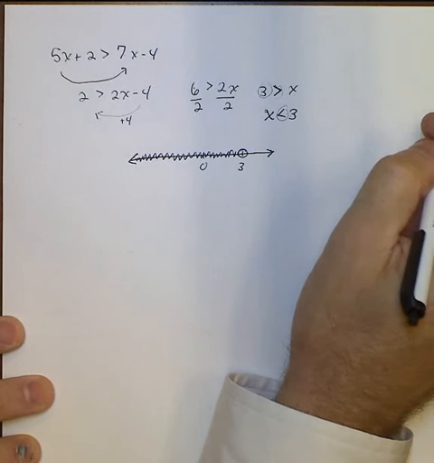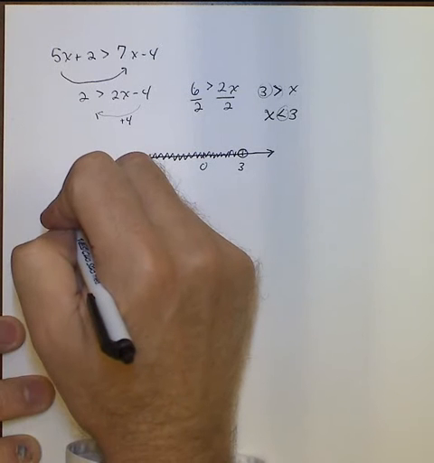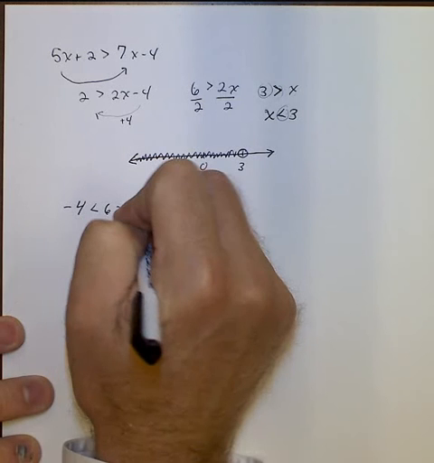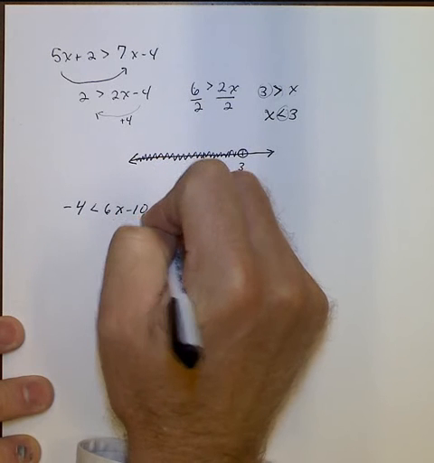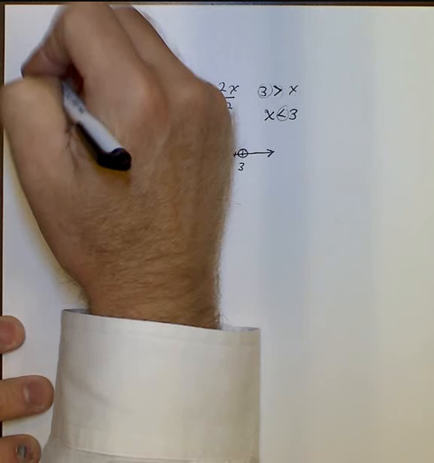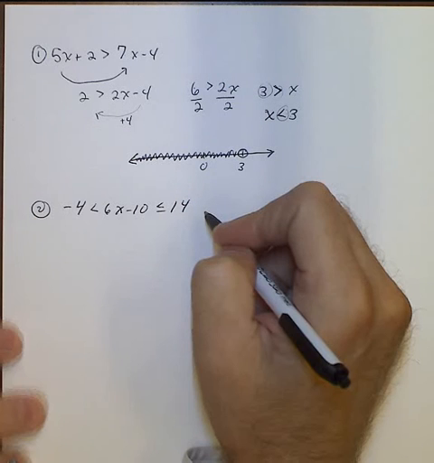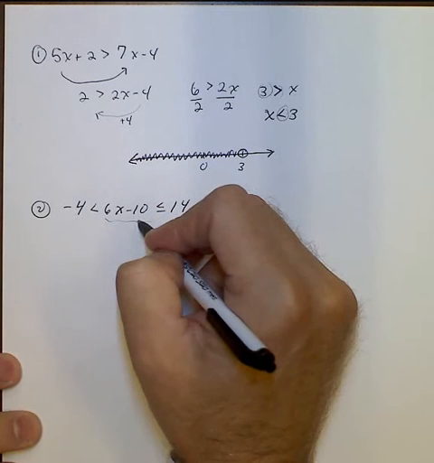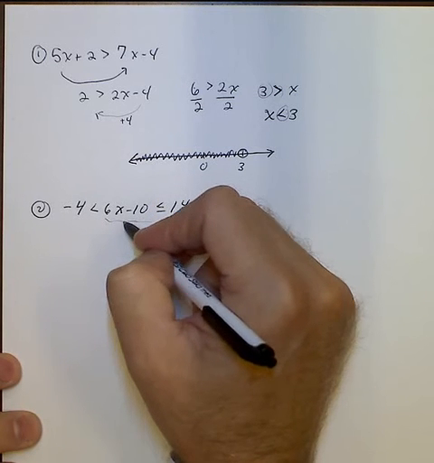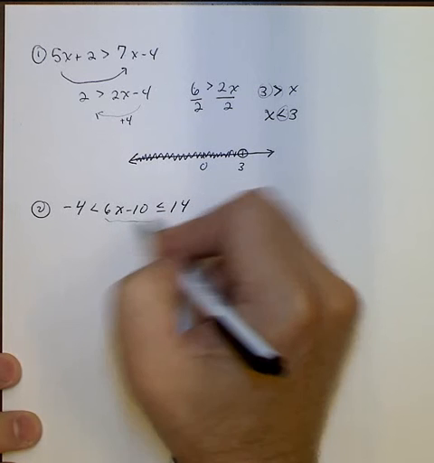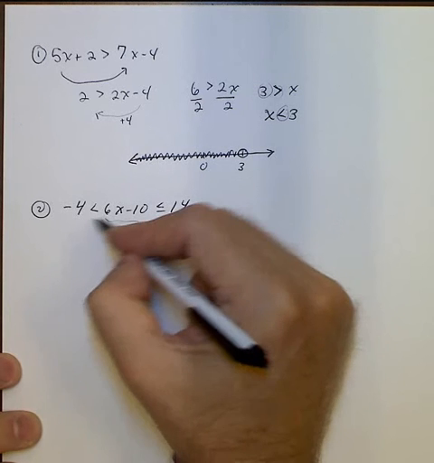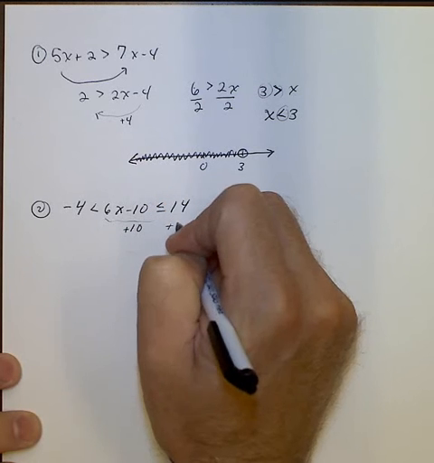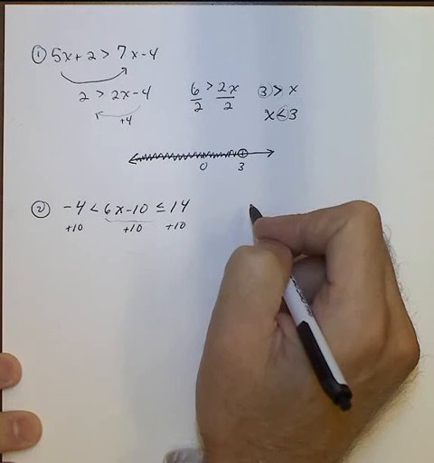Now here's another one where it's kind of like a compound inequality. This is an and. So we'll call that number 1, we'll call this one number 2. Now in this case, we're trying to get the variable isolated here in the middle. So we move things out both the left and right side. Whatever we do, we do it 3 times. What I mean by that is we're going to add 10 to both sides. We're trying to get the x alone. So we add 10, 3 times.